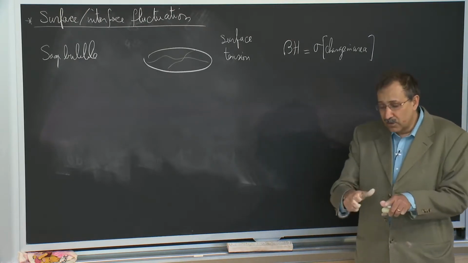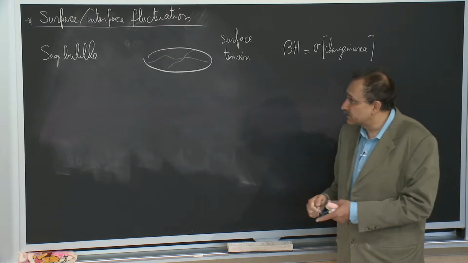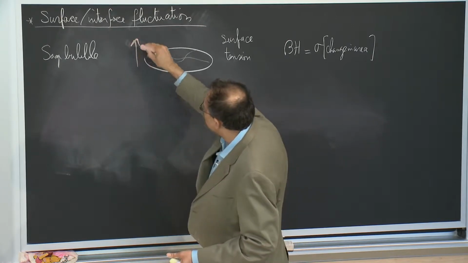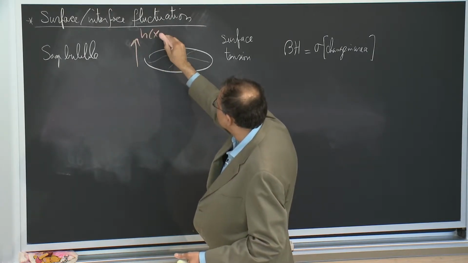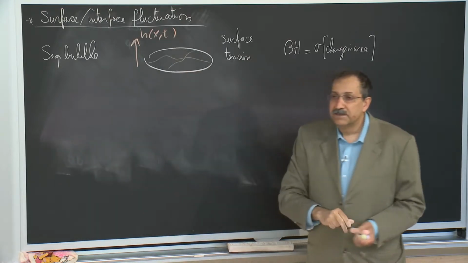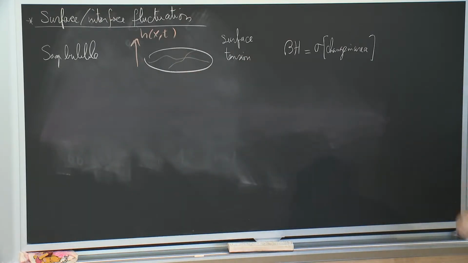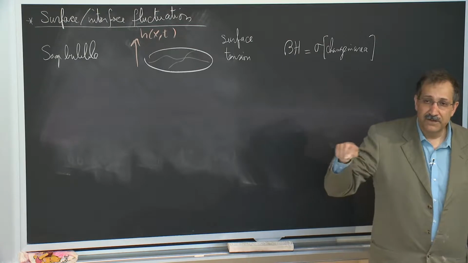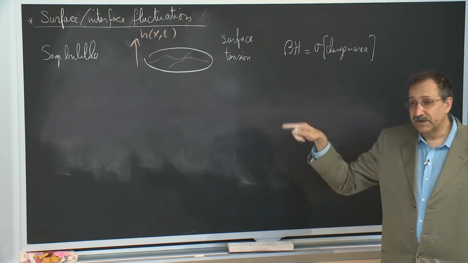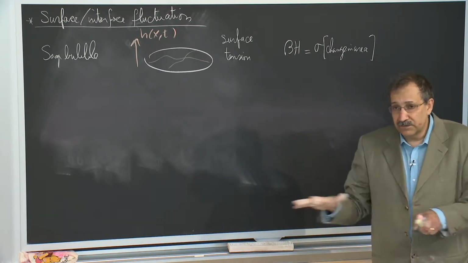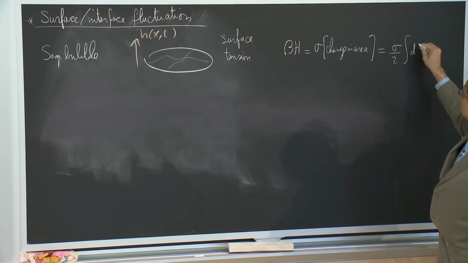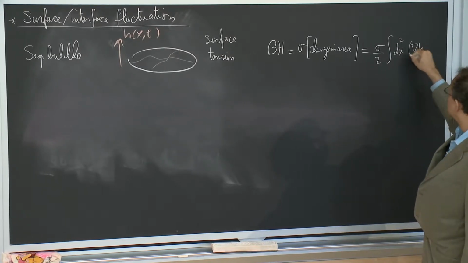Change in area locally is the square root of 1 plus the gradient of a height profile squared. So what I can do is define at each point on the surface how much it has changed its height from being perfectly flat. So h equals 0 is flat. Local area is the integral dx dy of the square root of 1 plus gradient of h squared, minus 1 that corresponds to the flat. And so when you expand that, the first term is going to be the integral of gradient of h squared.